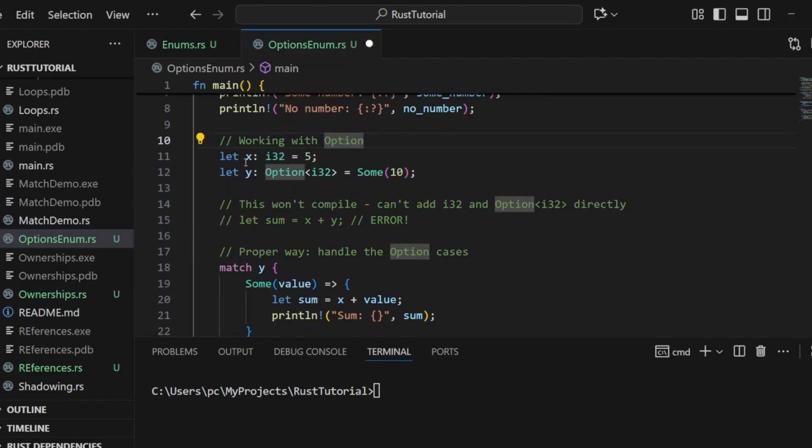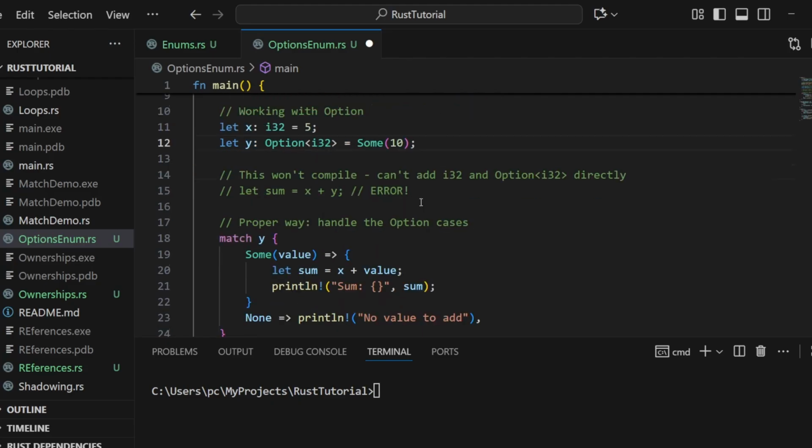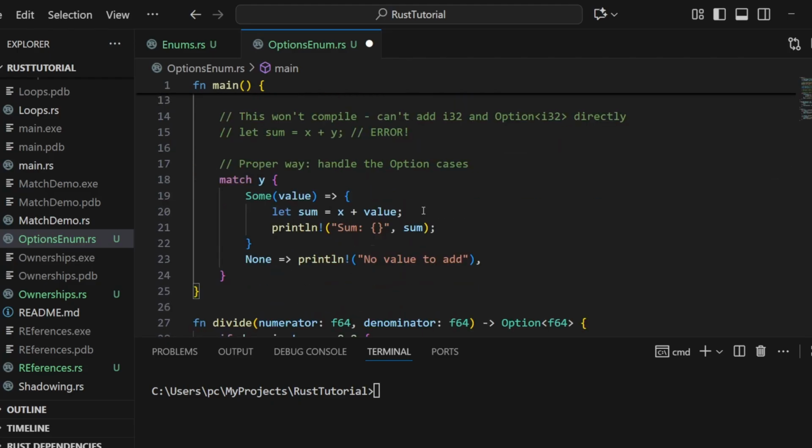So if you actually want to do the sum of x and y, there is another alternative way, and that way is that you have to specify a match expression on y and then check whether the value is actually existing or not.